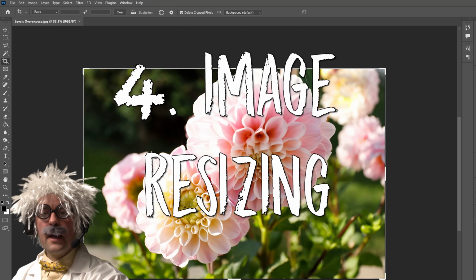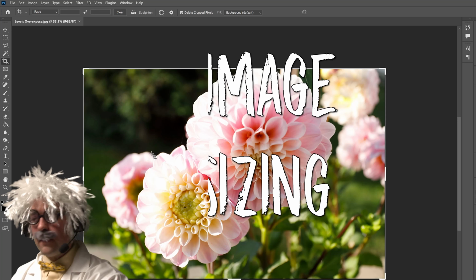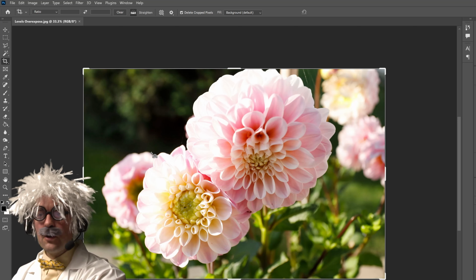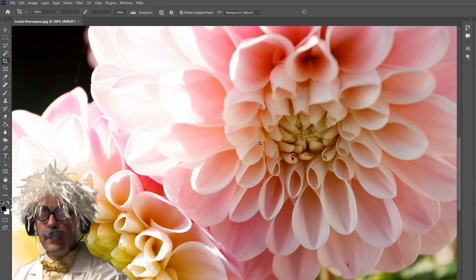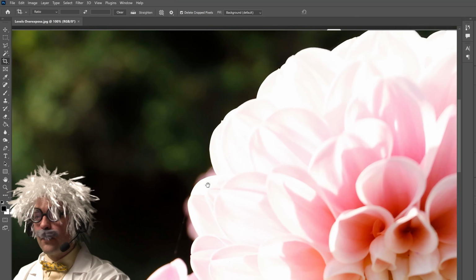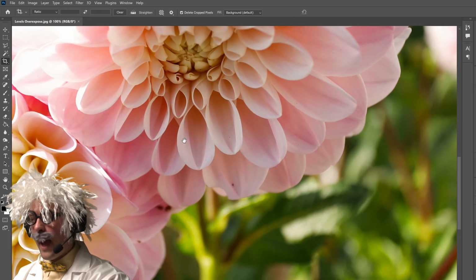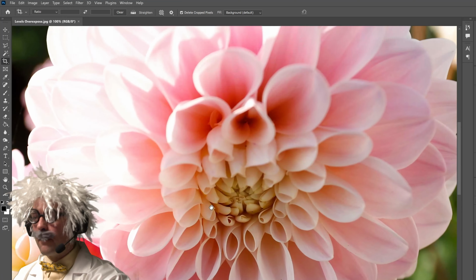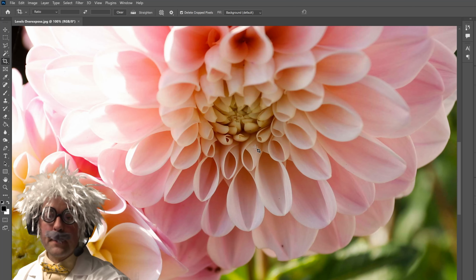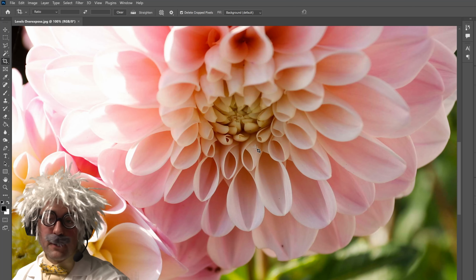Now we're going to look at image resizing. Now with this picture, it looks nice, but if I go ahead and zoom in, I hit Control 1 or Command 1 on a Mac, and it makes it 100% size. This is the size that it will be on the actual pixel for pixel, seeing every single pixel. It's much larger than my 4K monitor, and I can see a lot in my 4K monitor. So it's probably too large to do things like for internet uses, putting it on a website, maybe for emailing, it might be too large.